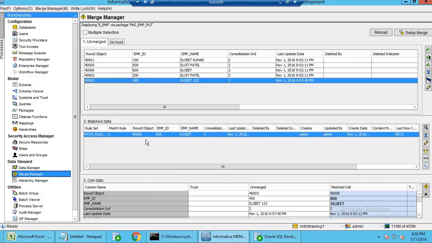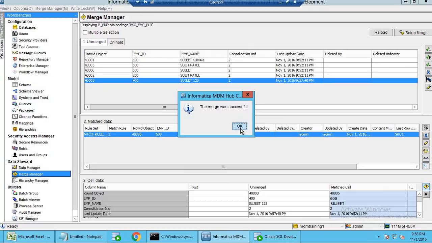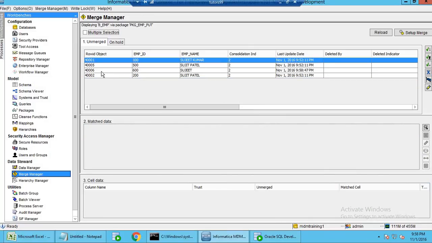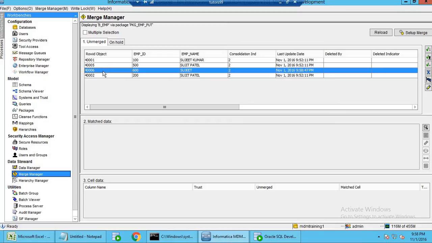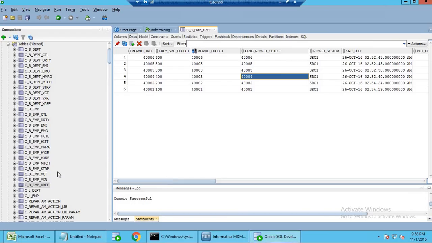But this 3 is also matching with 6. Now let's run this merge job for 6 also. Let's see which one becomes the master record. So you can see 3 became the loser in that case, and 6 became the master. Let's validate it from xref also, it will be clear. So in xref you can see for 6 we have 3 candidates. So 6 got merged with 3, 4 and 6. Out of 3, 6 became the master record and 2 became the losers. 3 and 4 became the losers, right?